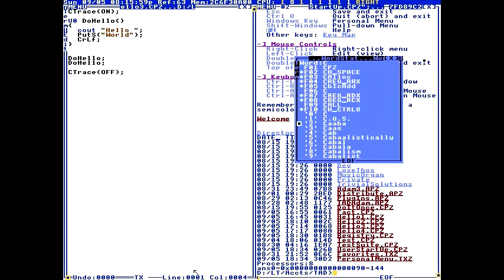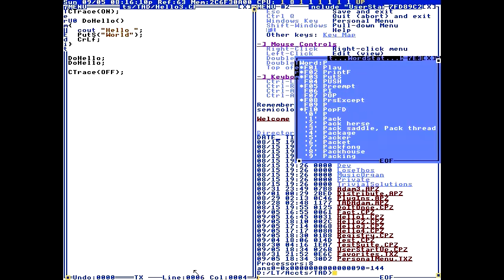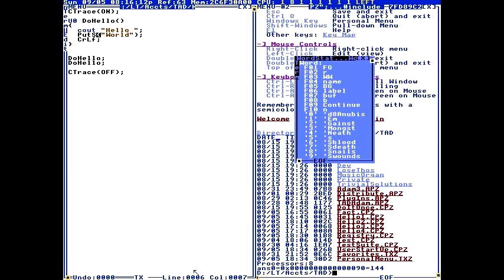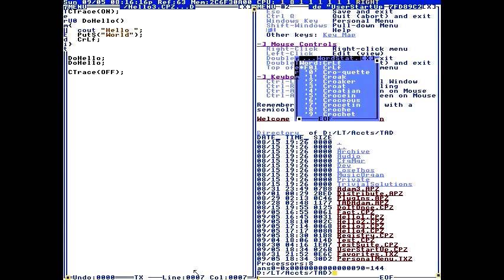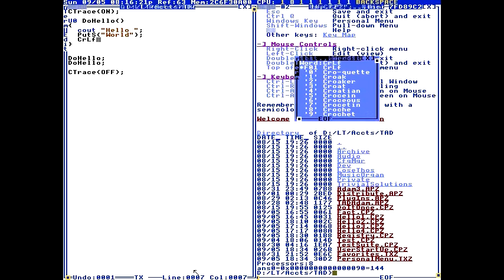This turns on the compiler trace, which will unassemble the code as it's compiled. Just to make it interesting, we broke it up into a cout for hello, a puts, and then carriage return line feed. This is just a handy function. It doesn't have parameters, so there's no parentheses.